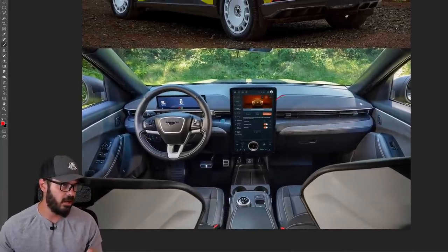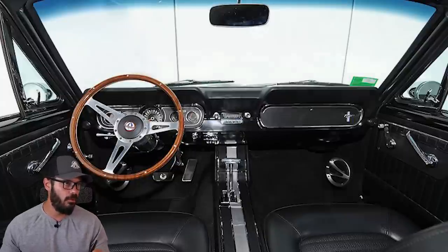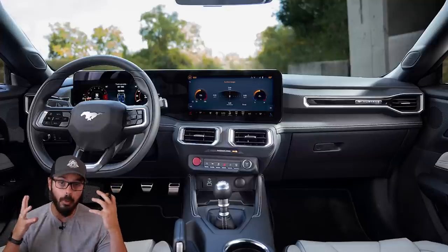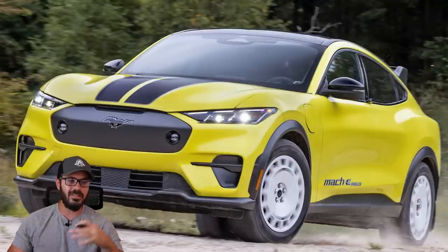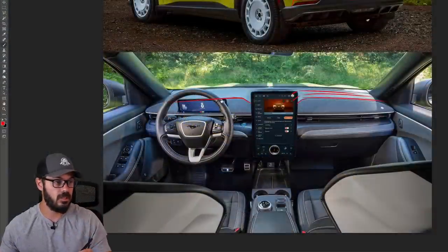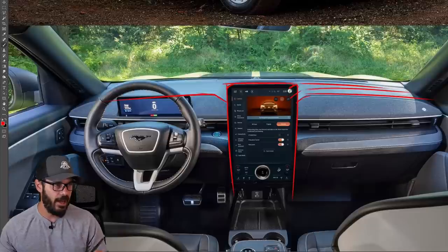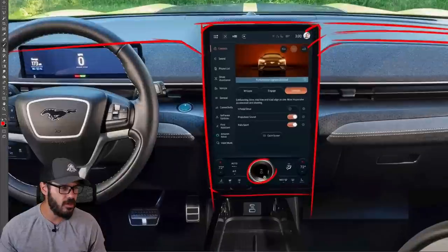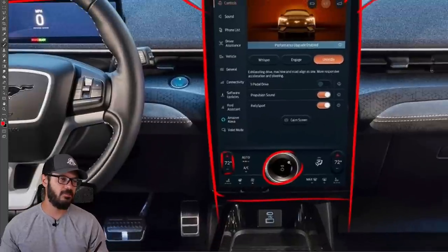Looking at the interior, I'm glad to see that we still have this detail typical of Mustangs ever since 1965 — the two waves in the interior. Surprisingly, we don't have that in the 2024 normal sports car Mustang, which is the only one that doesn't have this, and I don't understand it. Even the Mach-E has this styling detail, which is such a big part of the interior design DNA of a Mustang. And then we have this big vertically-mounted screen as the infotainment display. I'm glad to see at least a physical dial for volume controls.